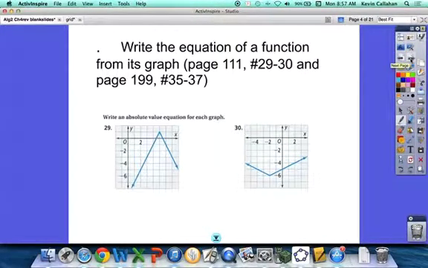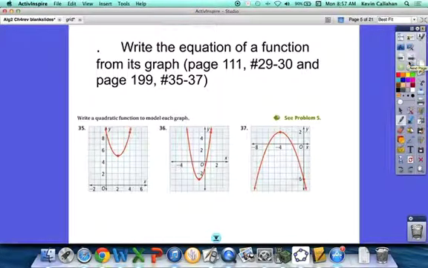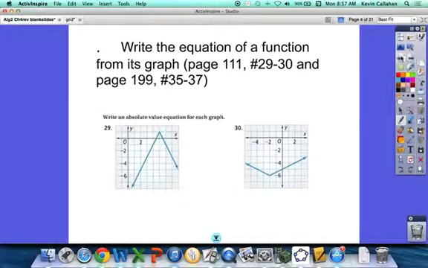Okay, write the equation of a function by looking at the graph. Now we're going to do both. This is what we just did in the homework right there, but it works exactly the same for absolute values. And these are part of what they're calling their common assessment that I'm required to give you, so I did. Okay, so we look at for the vertex. What kind of function is this? Because of the shape of the graph of V, it's absolute value, right? So make sure you choose a function which is actually an absolute value.